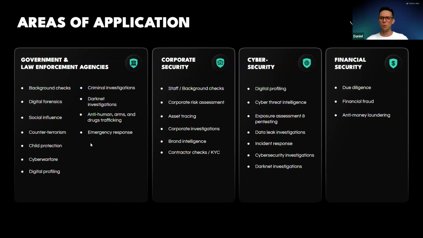So the main point is that the process could be really time and resource consuming. If you have something on your side, any platform for investigation or any solution, you can just easily integrate the real-time data. From the corporate security side, again, what I mentioned with staff background checks and the hiring process, it's a huge point at the moment.